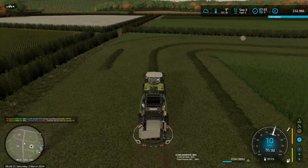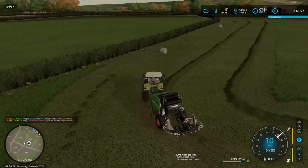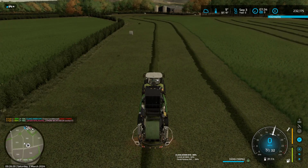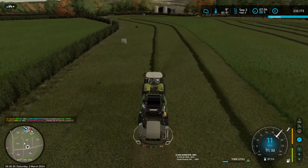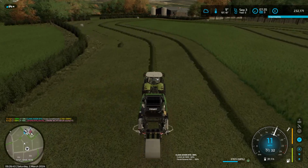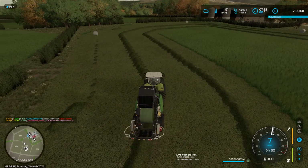Now I will need to come back and run the mower around the edges and the ends of the rows. Its worker does have a few issues with that. But me rolling and wrapping is going to take a little bit of time over and above what the mower does. So we'll turn the swather off on the mower once we're done here. We'll let it loose on the other three fields. Oops.